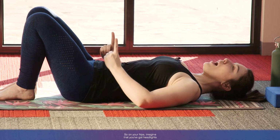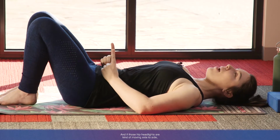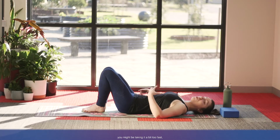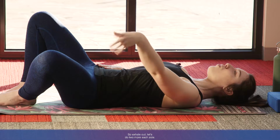So on your hips, imagine that you've got headlights that are shining up towards the ceiling. And if those hip headlights are moving side to side as you move your knees, you might be taking it a bit too fast, or you might be forgetting to switch on that T-zone. So exhale out, let's do 2 more each side.